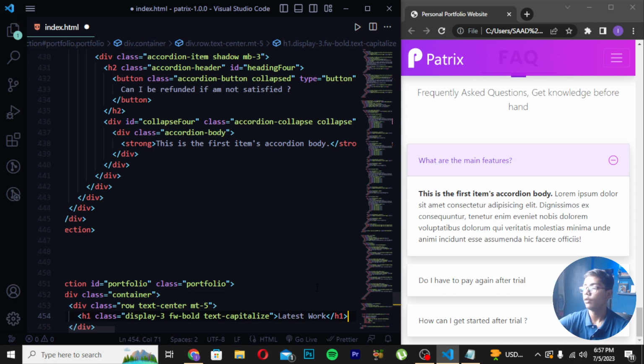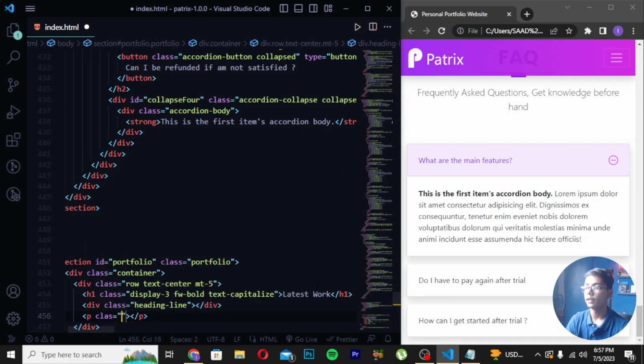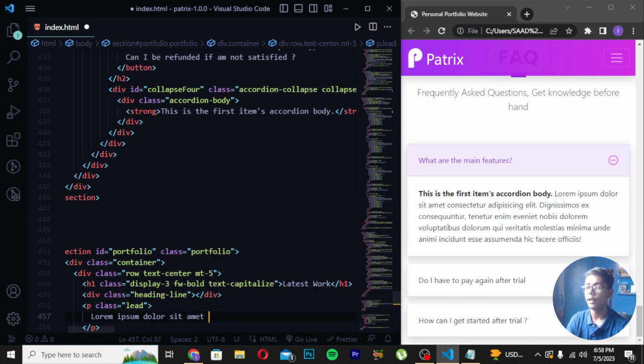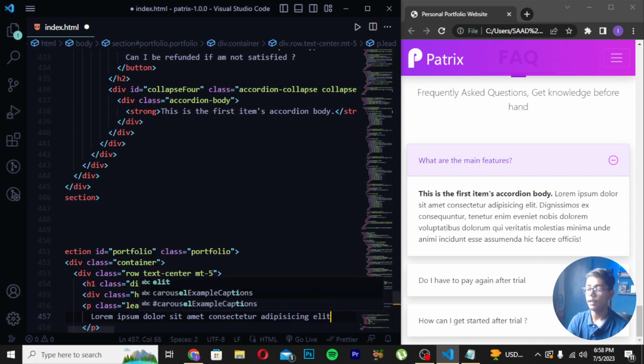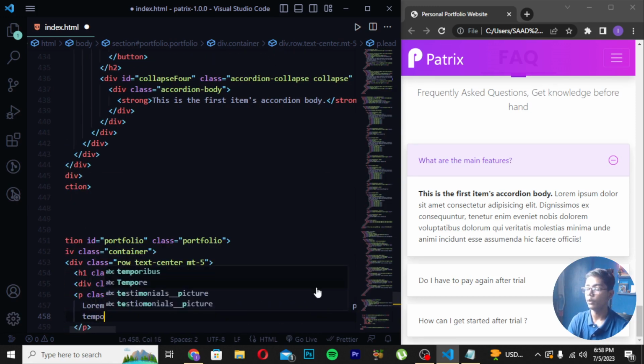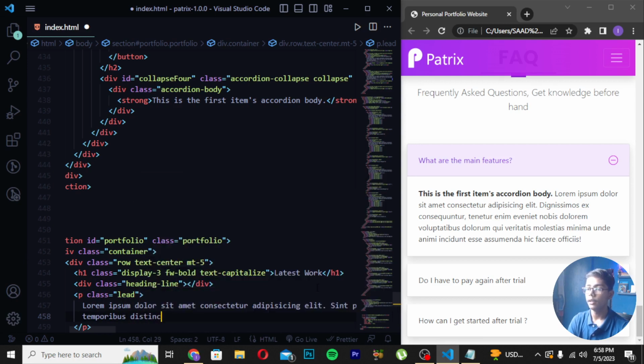Then when you've written this, you have to now directly do one thing. You have to write here div class heading, then you have to write here line, and then you have to move down, create here p tag class, and write here leave. Then you have to now just move down, create here lorem with some text. Then I will be writing concept feature like this, and write here add pcc. Then I will be writing valid, then write here send borrow like this, and then write here tempo rebus. Then I will be writing here this in here.